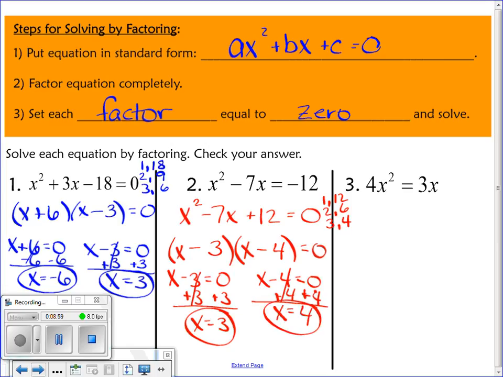Now, one thing I want to point out to you guys, and this will keep coming up as we move into chapter 5, but notice your exponent is an x squared. How many answers do we have? So if it was an x cubed, how many answers would you have? X to the 4th, you'd have 4. Yeah, so this chapter, chapter 4, is all about x squared. It's called quadratic. So everything we find is going to have 2 answers. Okay, when we move into chapter 5, we'll talk about x cubed, x to the 4th, x to the 5th, and you'll have a lot more answers.